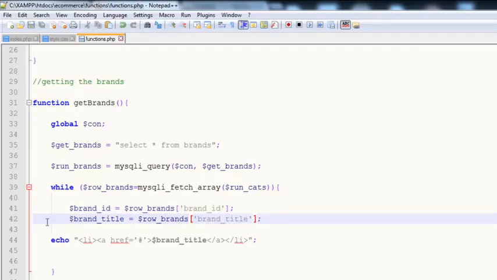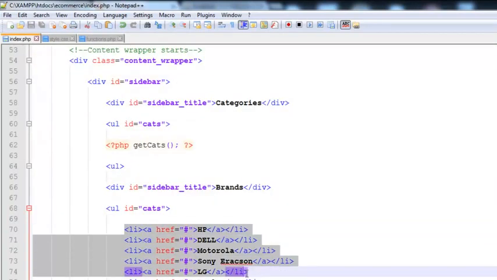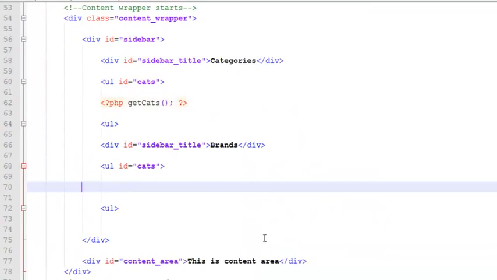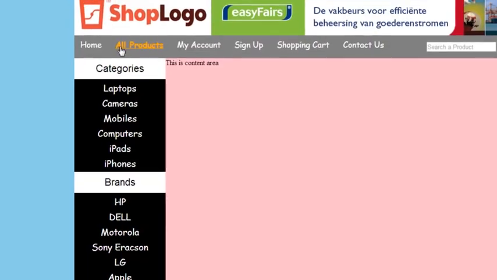Control S to save. We have just changed the local variables, and now we can simply display. First of all, just remove this static brands from here, Control S to save, and come back over here.